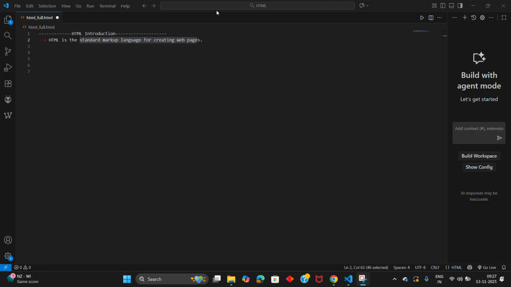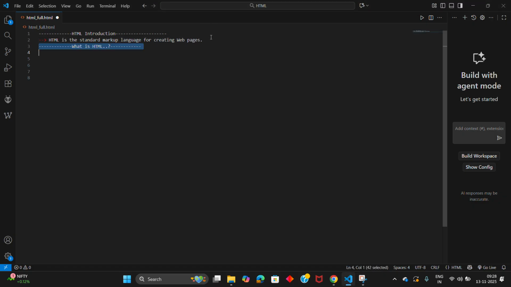So the arrangement of the text will be done with HTML, and the decorations will be done using CSS, cascading style sheets. Okay, that's the meaning of markup language.